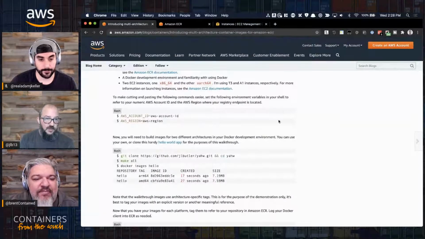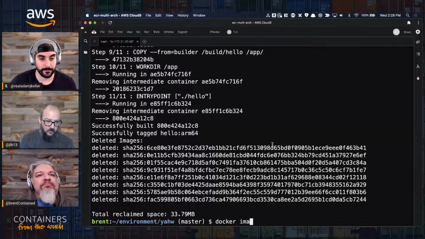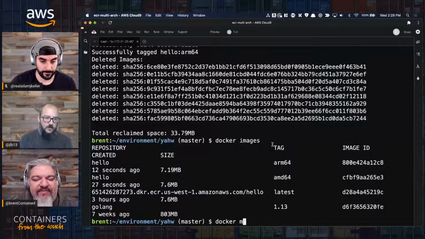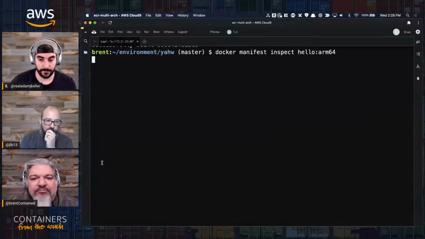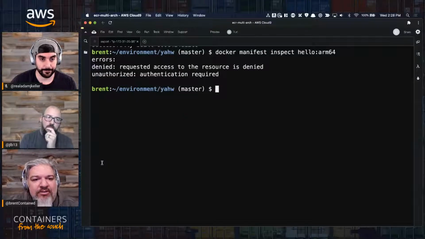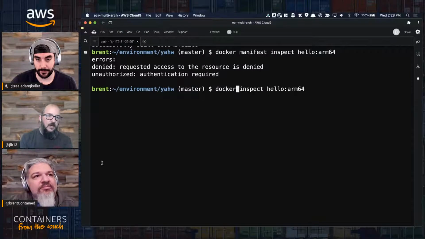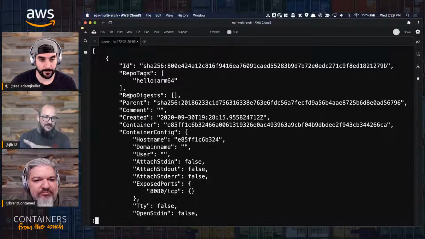Totally. So if you actually, right there, go back to your terminal and just, what'd you call that image? Hello. So we have hello and tags, right? So do a Docker manifest inspect on one of those. I actually haven't used that in a long time because I always use manifest-tool, but if this doesn't work, we'll just move on. But I'm just trying to make a point. Okay, yeah, it's not going to work. So that's fine. What about just Docker inspect? Yeah, you can inspect the image. Yeah, of course. There you go. See, like I said, I always use manifest-tool, so I kind of forgot what I was doing.